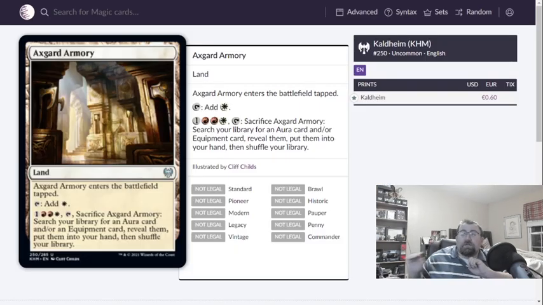Next up, a card that's going to probably see a lot of EDH play, maybe some standard play even, Axgard Armory. It's another one of these tap lands: enters the battlefield tapped, you tap it for white, or you tap it for 5 mana, so this is one of the cheapest of the cycle. You sacrifice this card, search your library for an aura card and/or equipment card, reveal them, put them into your hand, then shuffle your library. That's pretty good. That is actually really good. The fact that it says and/or an equipment card, so you can be searching up 2 cards with this land, that is really good.